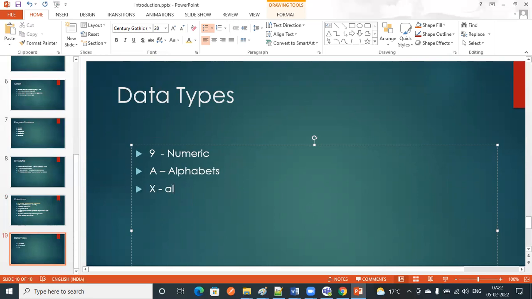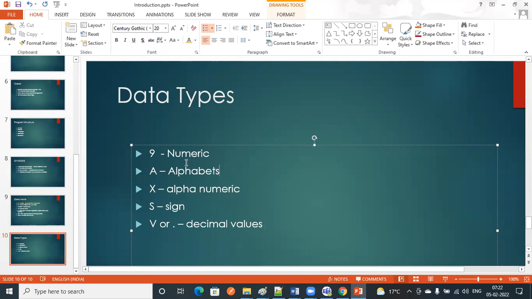X is for alphanumeric. S is for sign. V and dot are for decimal values. You have to remember these 5 things.